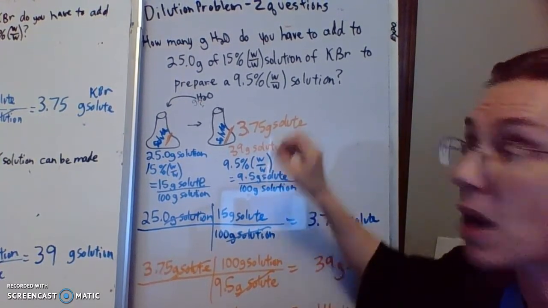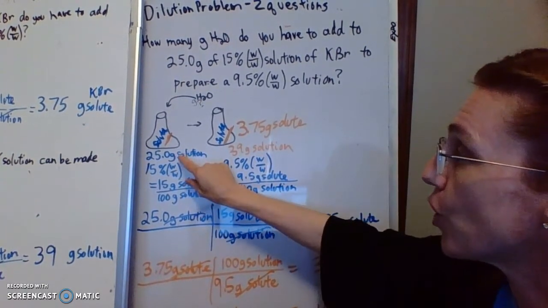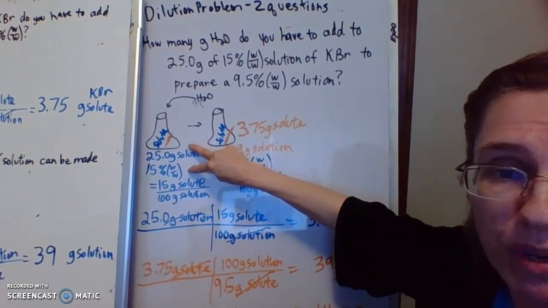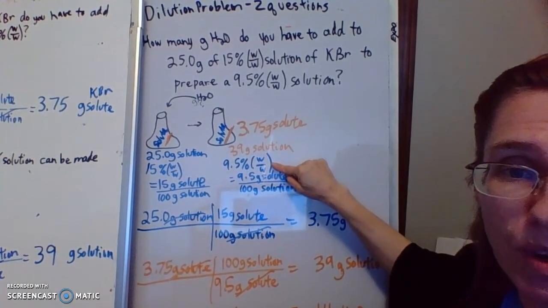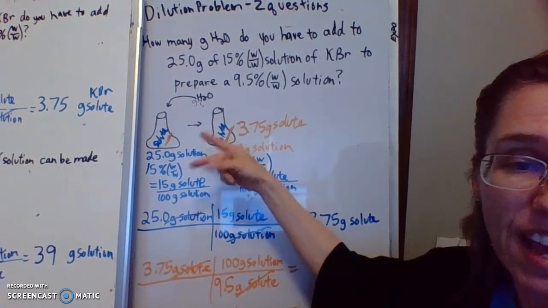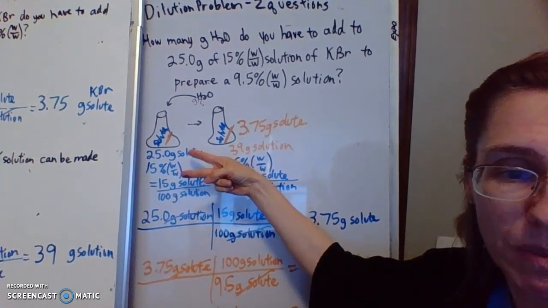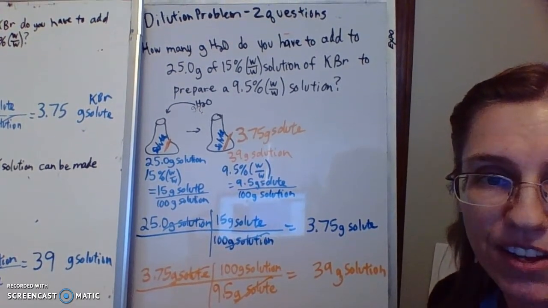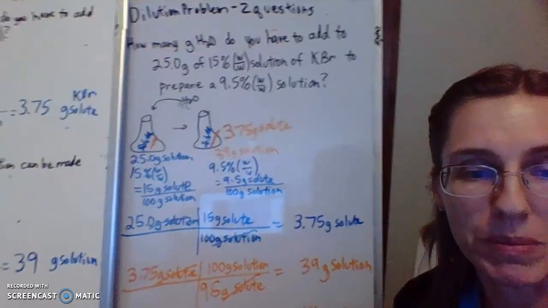The key for dilution problems is to pull out the information. For one of your solutions you're going to have two numbers, for one solution you're going to have one number. Make sure you get the numbers in the right solution and then start with the one you have two numbers for. Okay? So we're going to be doing more of these dilution problems for practice.